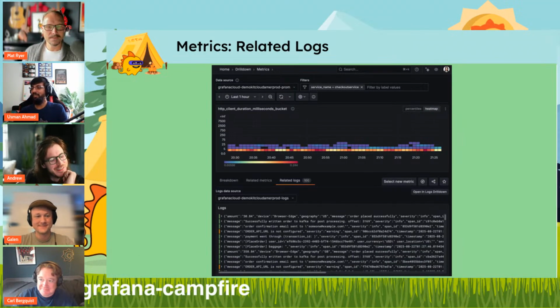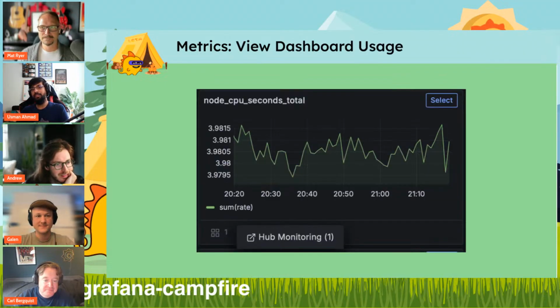Okay, Andrew, I do have a question. The feature which you mentioned, that you can see the dashboard usage like in the previous slide, is this feature also available on Grafana OSS as well? I believe so. I think most of the features we build are available both for open source users and for cloud users. We really try to make them as accessible as possible, and we put a lot of thought and care into that. Cool, thanks.